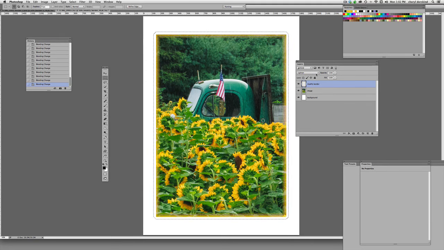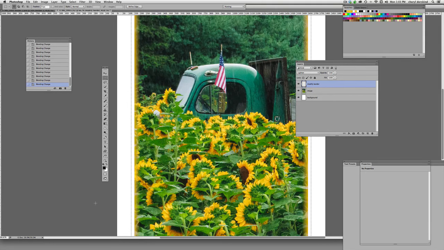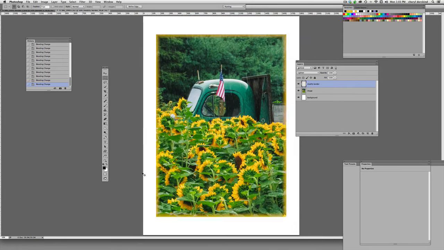I like this lighten. Let's just see. I think I'm going to keep it on lighten. And you can see, I'll bring this up, it darkened it, but it also created transparency. I can see the image through that, and I like that. I can further control the border by either adjusting the fill, how much that's actually filling the space, or by opacity. But for now, I'll put it back to 100 so you can see.